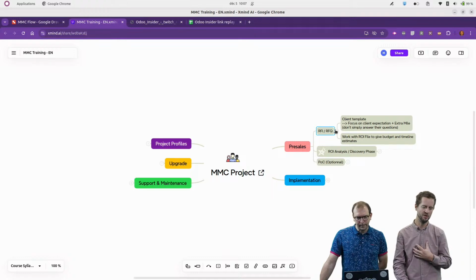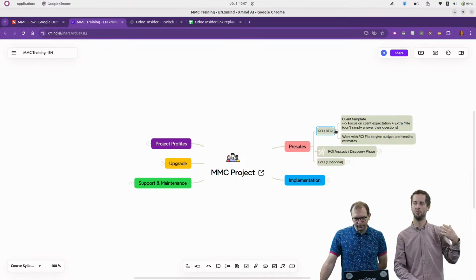And our methodology is not to only answer the needs, but to try to understand what's behind those needs, provide the best advice and see what value Odoo can bring to the company.